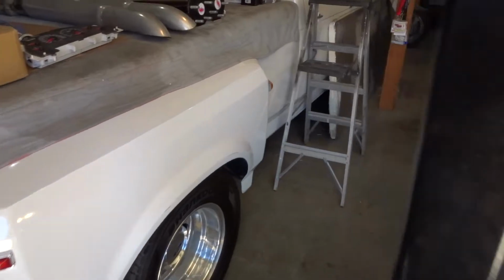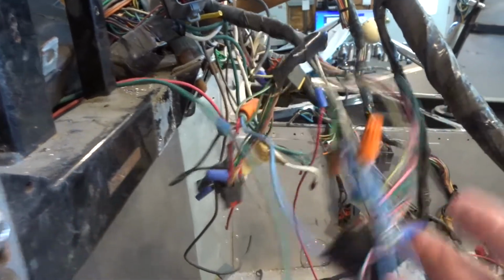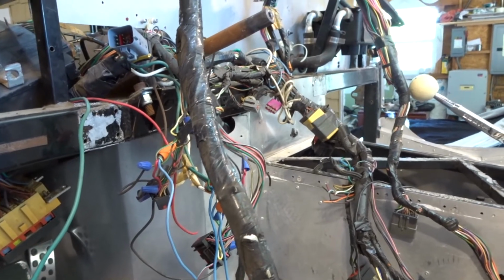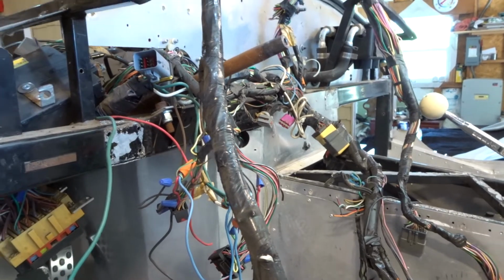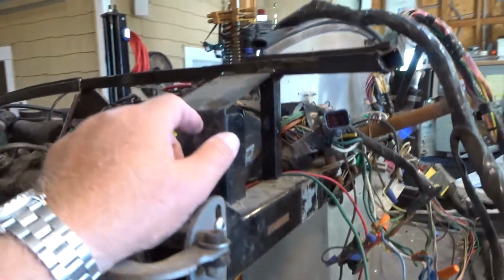I can walk around to the other side of the car, and there's just a collection of these, and I've pulled off probably in the neighborhood of 25 to 30 others. They're everywhere. You can see here in the bottom of the car, they're everywhere. They're still on the stock harness. So when this car first came into the shop, I looked underneath the dash and saw all these wire nuts. Because I'm in the electrical trade, I spotted those immediately. And those are only supposed to be used in residential and commercial buildings, not in cars.